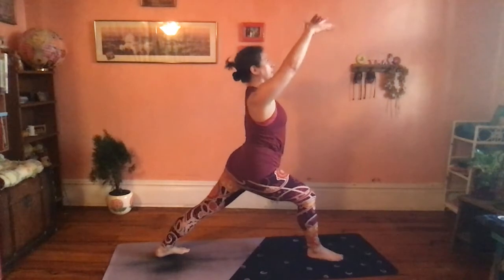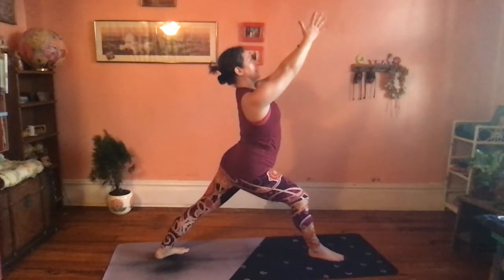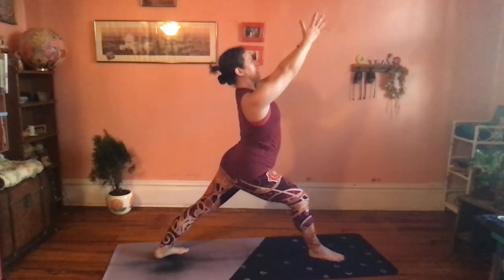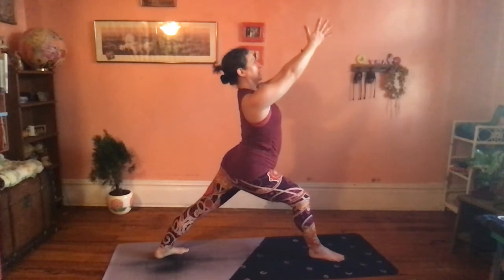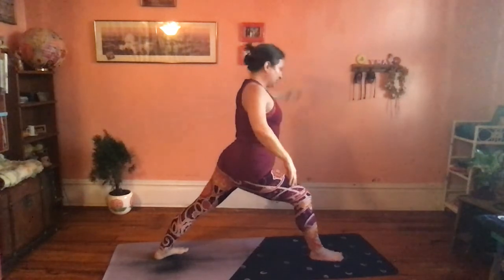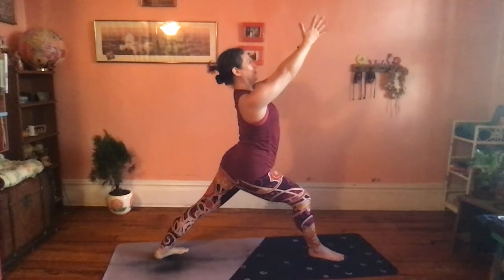On the right side. 5 breaths. Inhale. Now keep breathing here. Make sure that your right hip is reaching for the front of the mat energetically. The left heel is reaching for the back of the mat. Your right leg is straight. I have my heels in line because my hips are in the way.